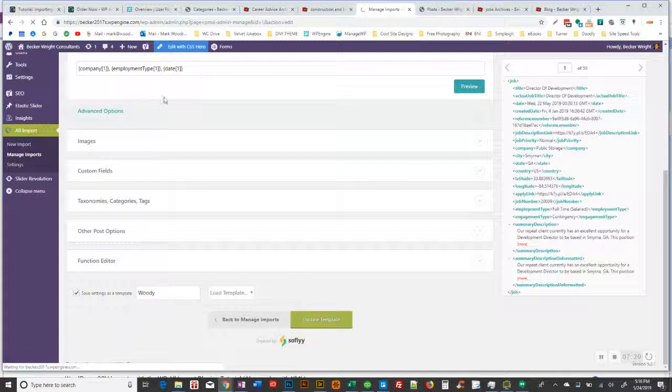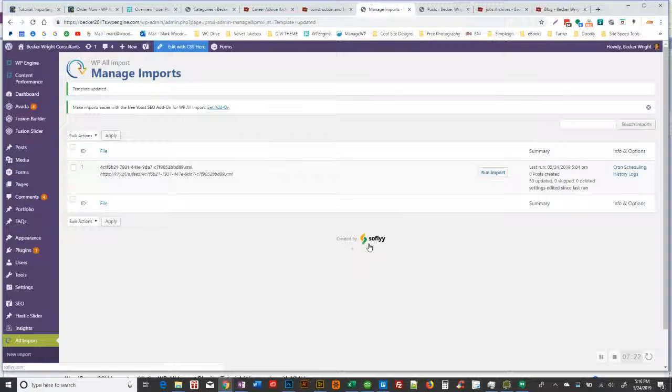then I'll update the template because I made some modifications, and we'll have to go and run this import. This will be set up. Right now, you'll have to go in and run this. We'll try to set it up so that it happens once a day and just pulls it in automatically. Maybe by the time you see this, that will be done. But I'm going to hit run import.